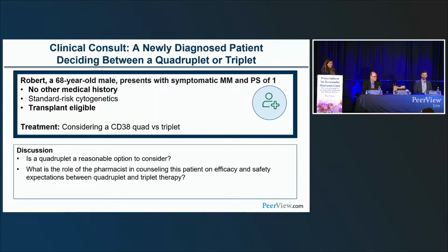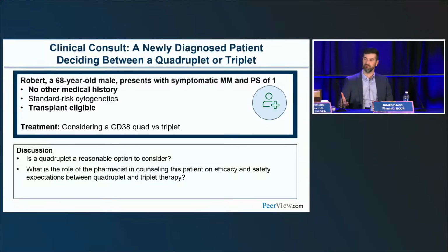Yeah, definitely. I think that you've got a new patient, new diagnosis, so the first remission that we get in myeloma is the most important, as every subsequent relapse will be shorter and shorter progression-free survival. So I tell my learners, my residents and my students that you don't save Patrick Mahomes for the last quarter of the game, you put him in first. So you want your best drugs up front to get the deepest remission possible to help that last longer. So I think quads, we have data that you'll go through. I think quads are the way to go up front for this patient.